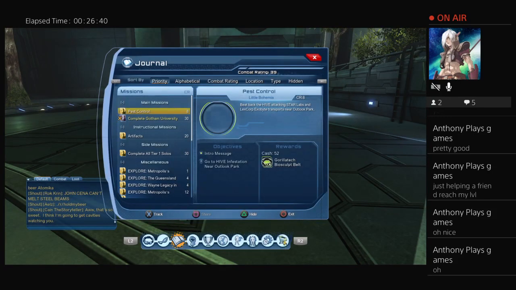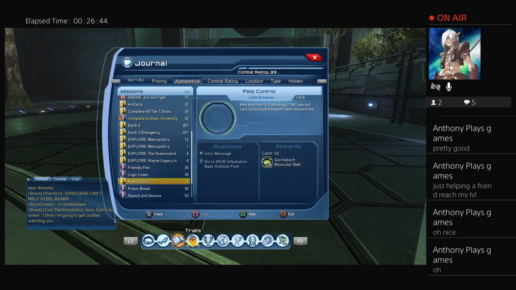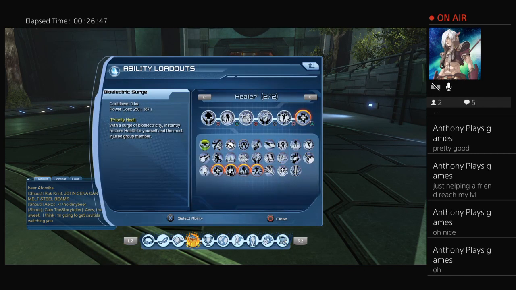Alright, so right now I need to complete Gotham University Duo, but I want to look here at my skills for my healing abilities. I know some of these. Blast to heal, electric burst: blast out a wave of electricity to heal you and up to 7 nearby group members and damage and knock down enemies. So that right there.